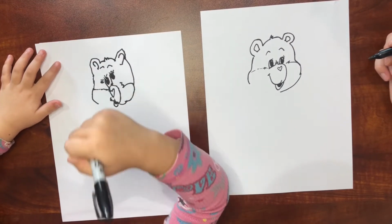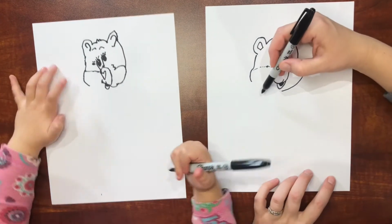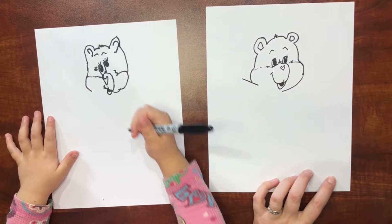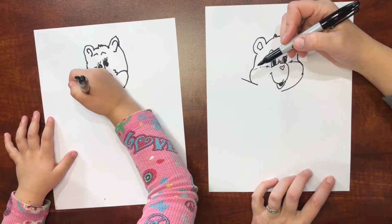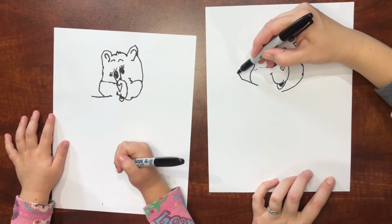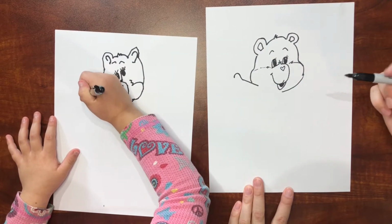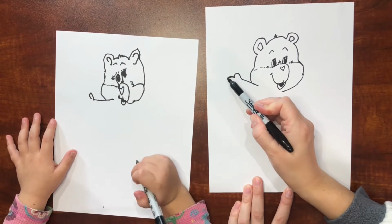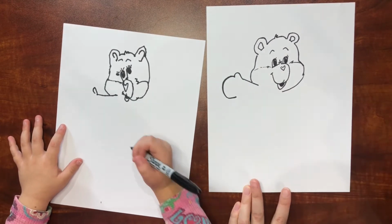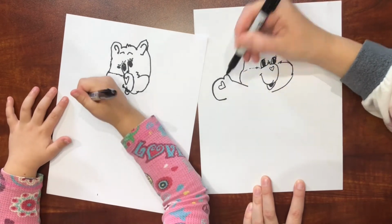Oh, it's so good. All right, so now we're gonna draw her body. So right over here, we're gonna draw a line for her arm. And then right here, we're gonna draw her thumb. And then their hands kind of look like mittens, like that. We're gonna draw a heart inside, right there.